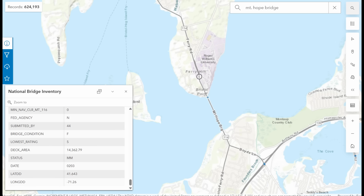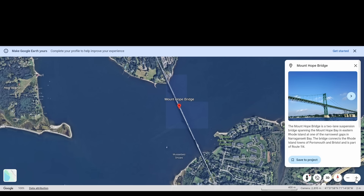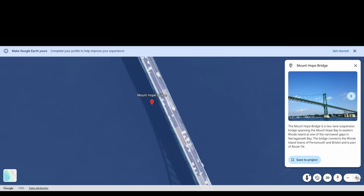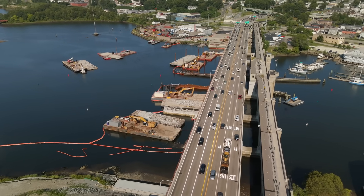I looked at the bridge rating in the National Bridge Inventory and it's listed as being in fair condition. There's resurfacing of the bridge deck scheduled from August 14th to August 18th. RIPTA has jurisdiction over main bridges including the Mount Hope Bridge, Sakonnet River Bridge, Jamestown Verrazano Bridge, and the Newport Pell Bridge. Looking at a Google Earth image, as we zoom in you can see the patchwork nature of the existing deck — it's a pretty rough ride from what I understand. This bridge carries about 20,000 vehicles per day, so not nearly the high traffic volume of the Washington Bridge at well over 100,000 vehicles a day, but it's important nonetheless.